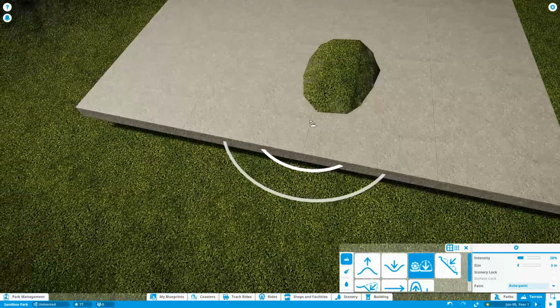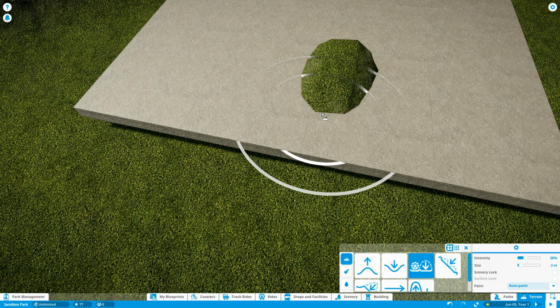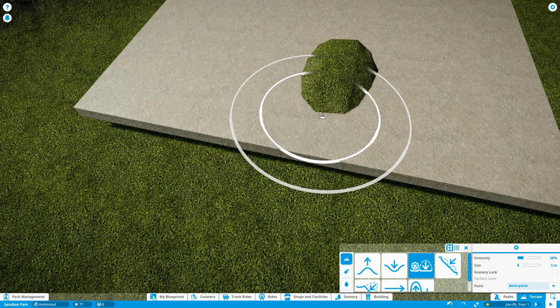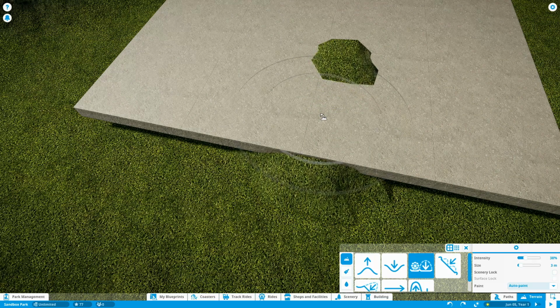But remember, the paths have a pretty decent hitbox, so I'm actually going to go a little bit below this, because I want my final path to be about at this level. That's probably good there.